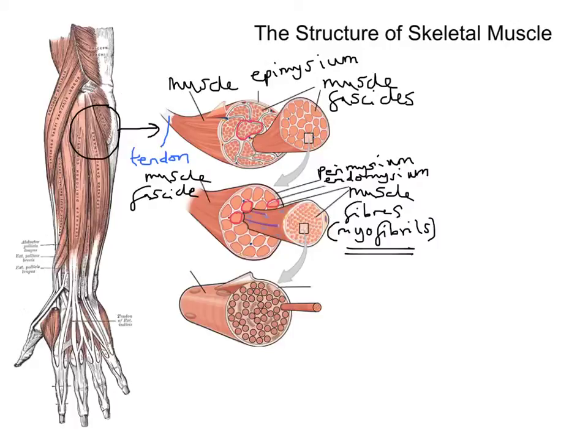So we're looking at this third diagram down, and what we've done is we've almost zoomed in, if you like, on one of these myofibrils. So imagine this muscle fascicle was like a group of straws. We're now pulling out one of those individual straws, like the diagram suggests here, and we're going to really zoom in and look at that myofibril and see what it looks like. So on this bottom diagram, this is what we call a myofibril. This is one muscle fibre.